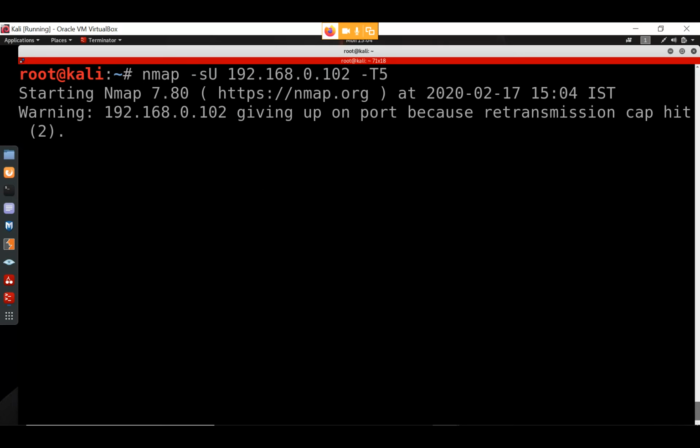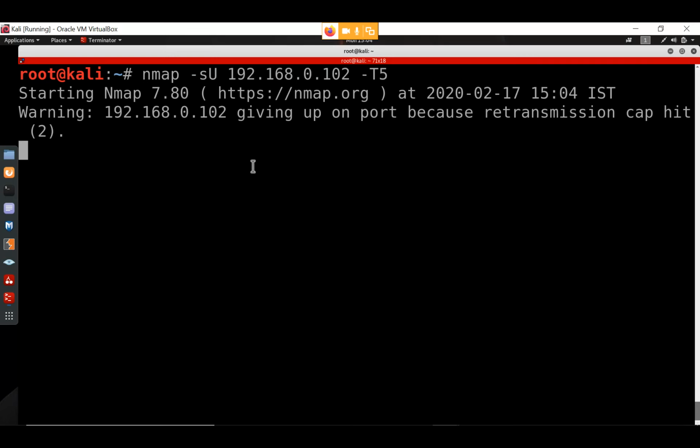Was it T5? Yeah, I'm going to tell you some different options in a moment. So how we can, because by default it is only scanning 1000. So I'm going to tell you how to scan for all the 65,000 ports. And if you want to scan any specific port, only one port or two ports, and what is this? And we also need to see how to find the version, because we have not found versions right now.